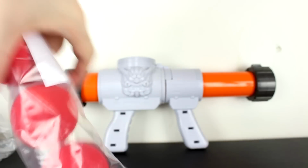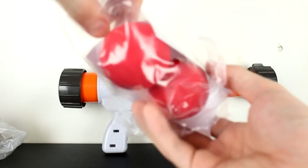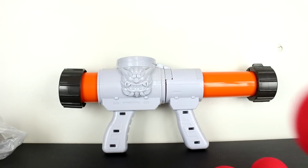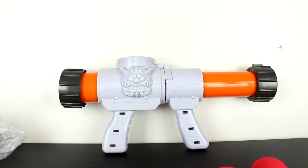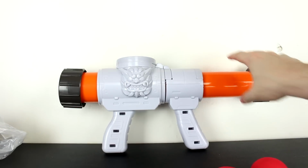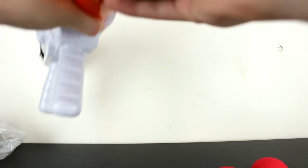Actually, assembling the bazooka wasn't even that hard. I only had to look at the instructions where to put on the last two pieces, and wow, these balls are really, really light. I feel like I'm gonna definitely lose these, but now to the final step. So the Yo-Kai Bazooka comes with 6 of these balls, and essentially you just put them in like this. It's really that easy, you just stuff them in there.